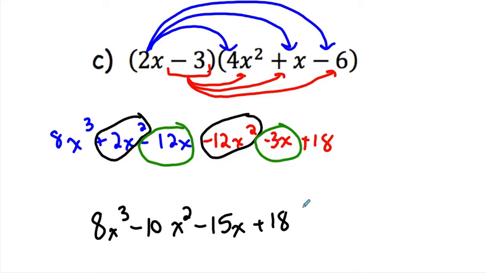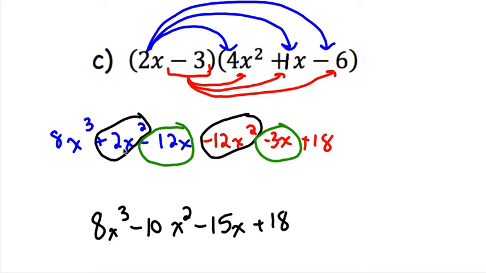Next, 2x times x. Well, 2 times, this is like a 1. That's just 2. And then x times x is x squared. I know I already have these circled, so sometimes it may be a little difficult to see. Last one, 2x times negative 6. This is a negative 12x. Okay? So 2x squared right here plus 2x squared. This right here is a minus 12x. If you can't see it with the line here, that's a minus 12x.